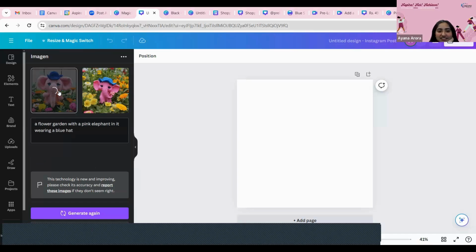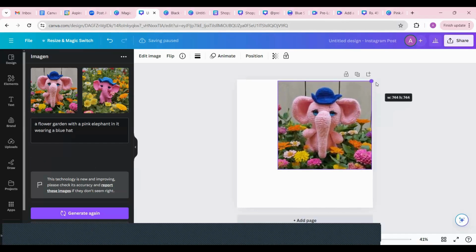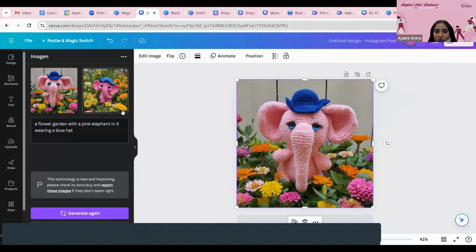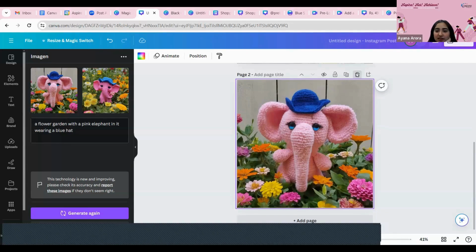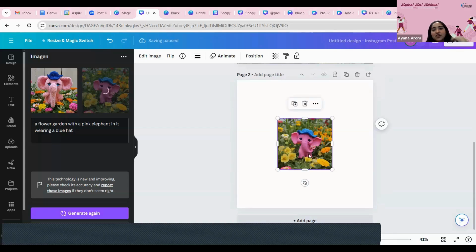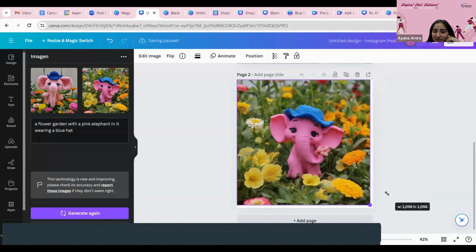Okay, and we have it. Seriously, awesome. So in fact, not just one, we have two options here. Second, we can choose this one as well. Should we create something else? What else should we create?